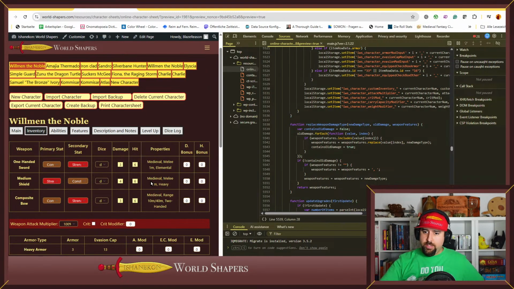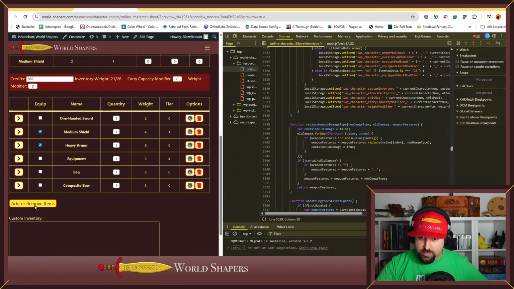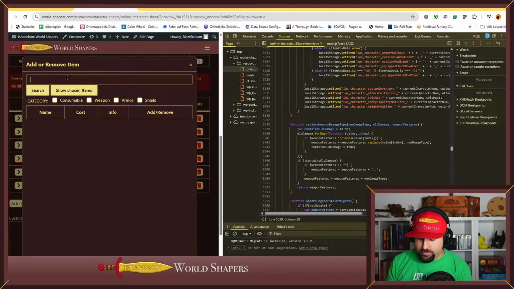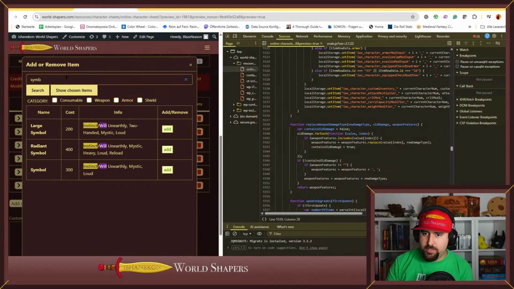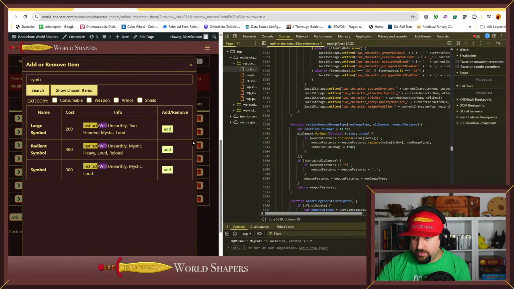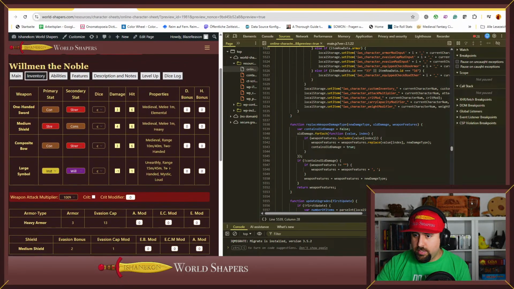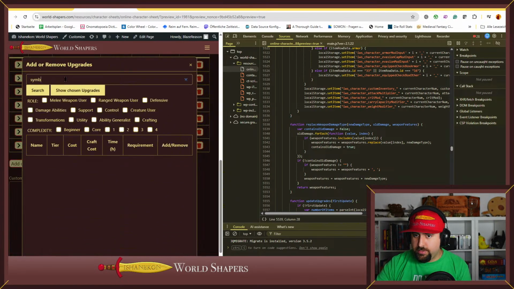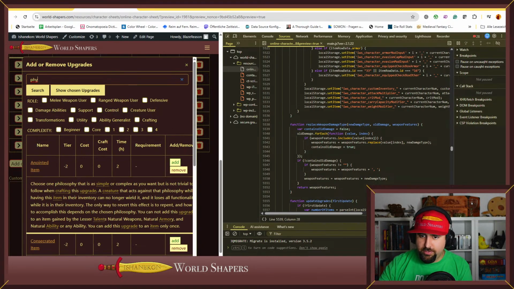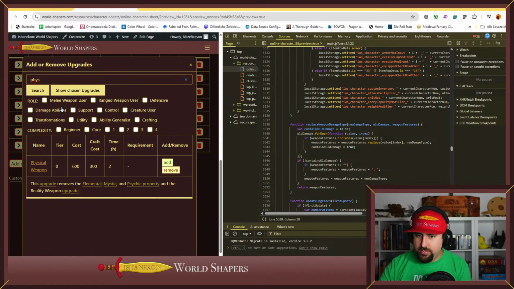Excellent. And now let's add a symbol, which is a mystic weapon. It has mystic. All right, let's add physical weapon. Physical, psychological. I'll just do physical weapon.